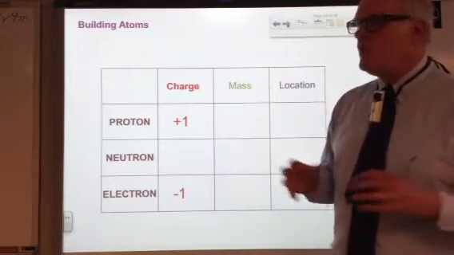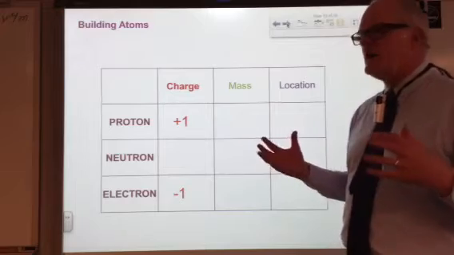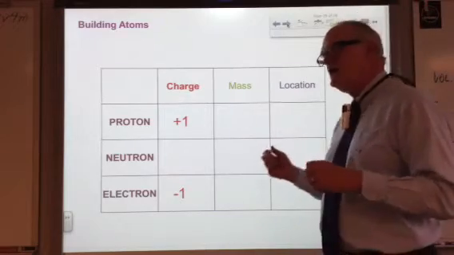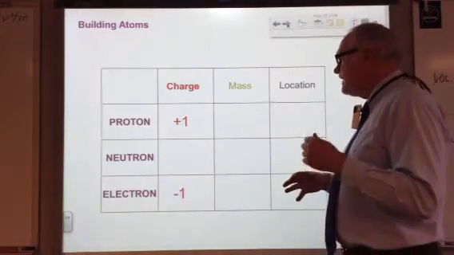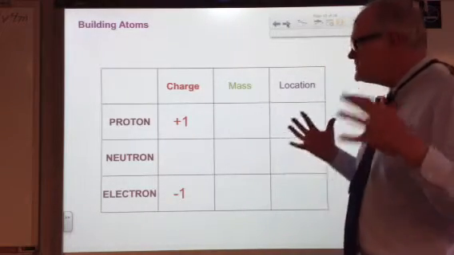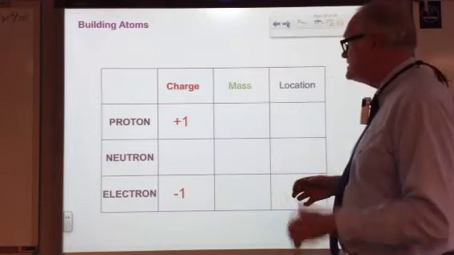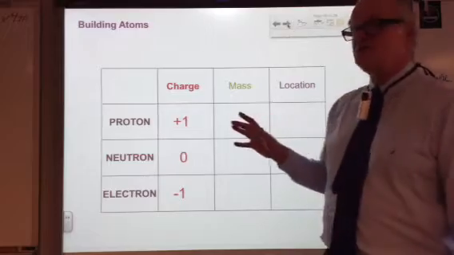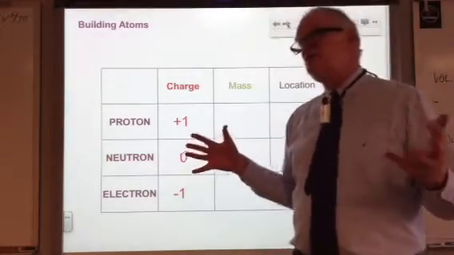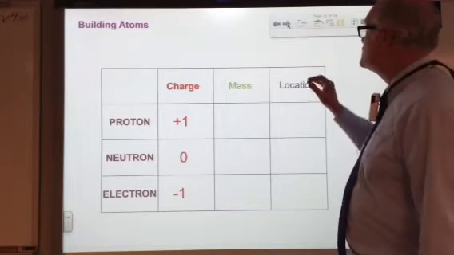That's a very important characteristic of these particles because it's the charges of the particles that keep the electrons in the area of the protons, and that's what allows the atom to exist, really, the fact that the electrons are attracted to the protons. Now, the neutrons don't have any charge, and you might think, well, what do they matter? But they do have a function, but they don't have any charge.